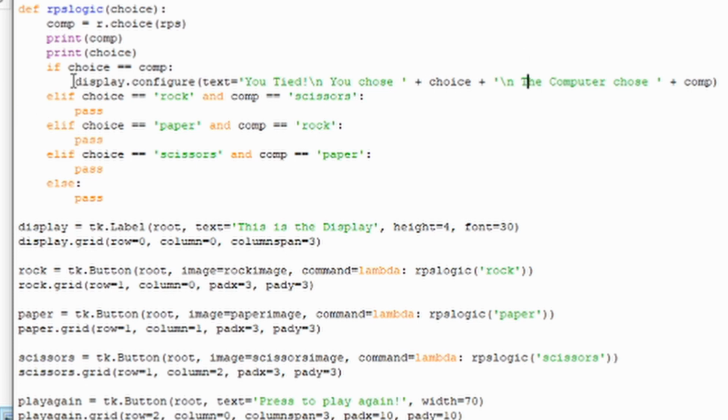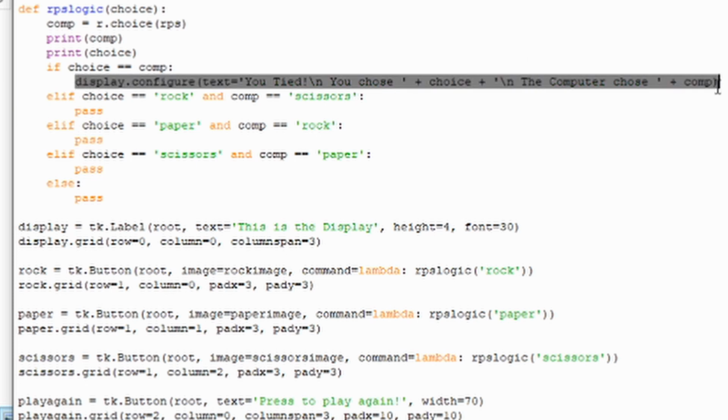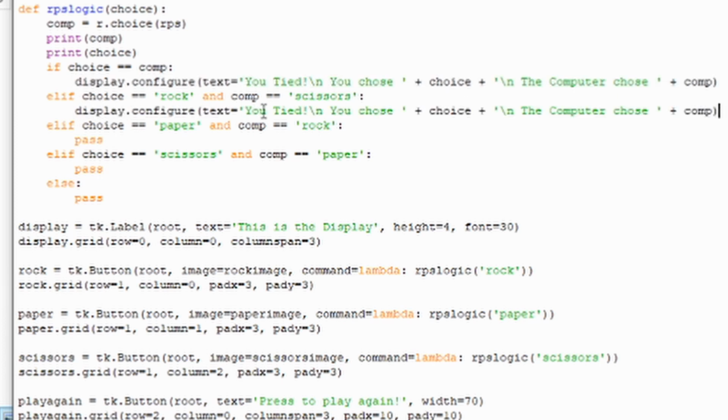So I think I can actually just copy this line for all three and then just change to you won. And then now I can just copy it because it's the same.